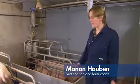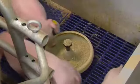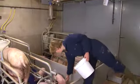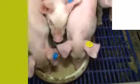It's very important that piglets already eat before they are weaned, because after weaning their gut has to be prepared for feed intake and feed digestion. So it's very important that we use the period in the farrowing house with the sows to teach them how to eat. And you, the farmer, are the best teacher they have.